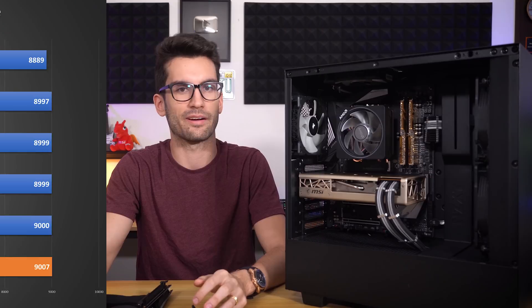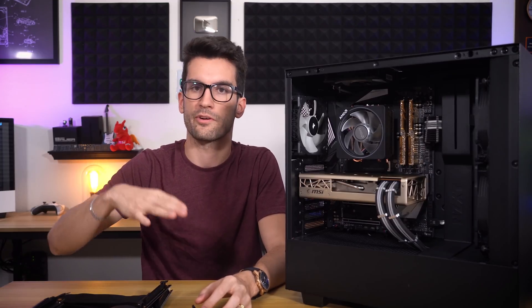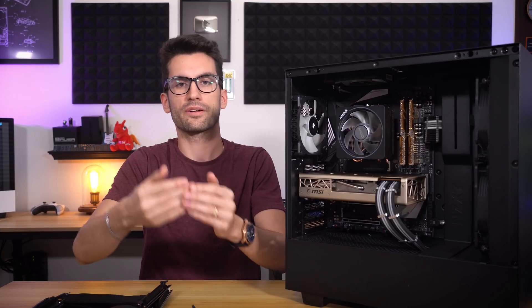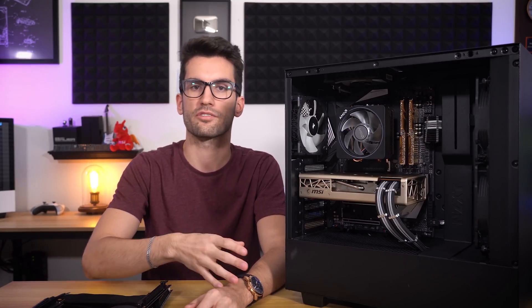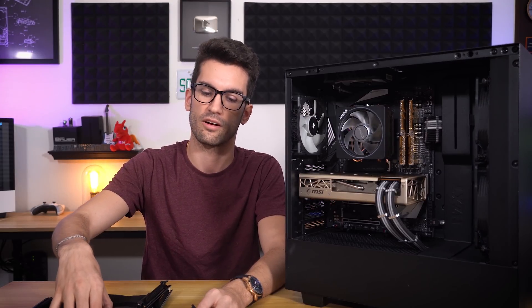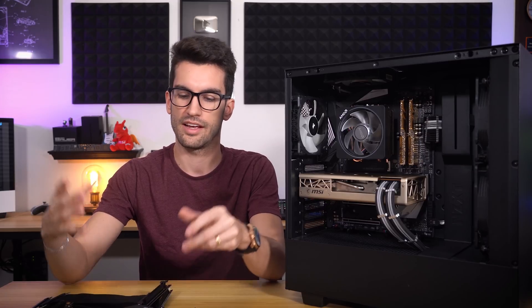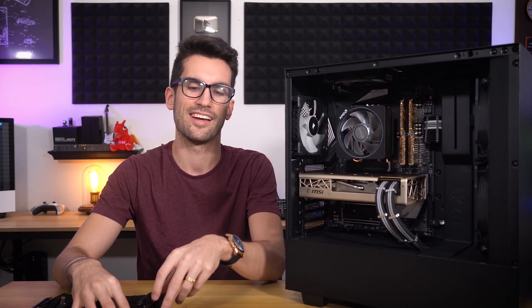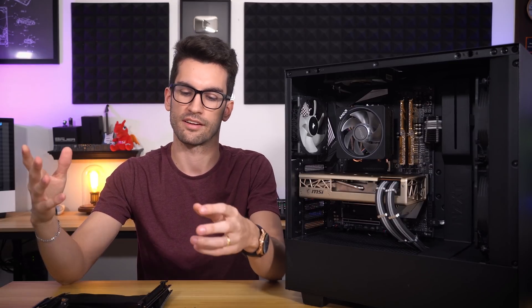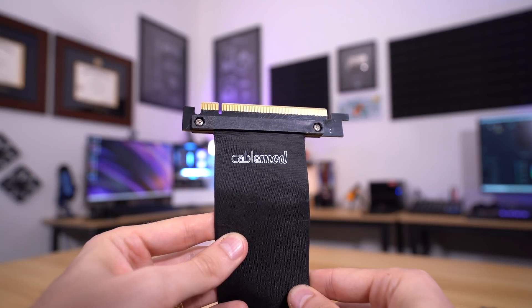We obviously have a very small sample size compared to the tens of thousands of riser cables in consumers' hands, so my confidence level is very low. This also ignores the fact that some of these risers may have been tested in-house prior to being sampled for review, which happens quite a bit in the industry. So I cannot say our results will reflect what you'd experience shopping on Amazon or Newegg. I took three different cables from five different brands — at least you get an idea. If a company was producing garbage cables, I'd expect at least one of their cables to show up in these results.